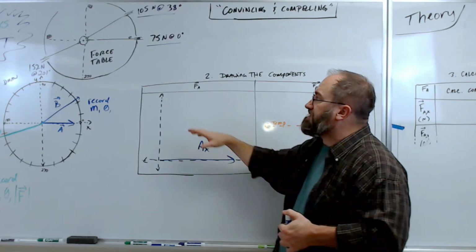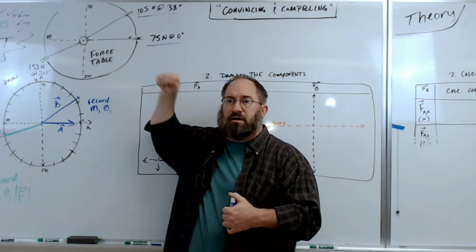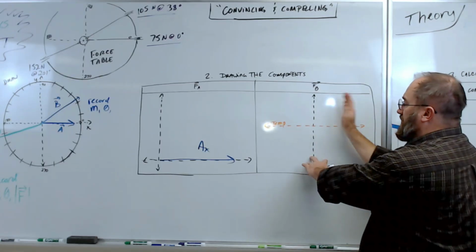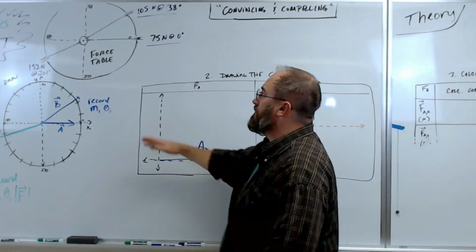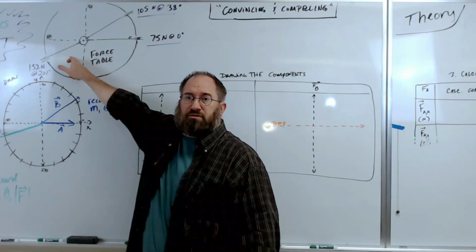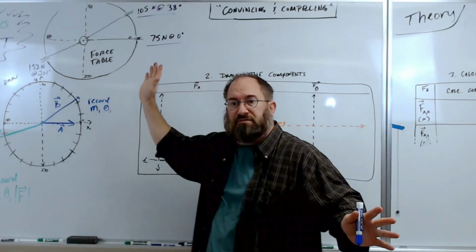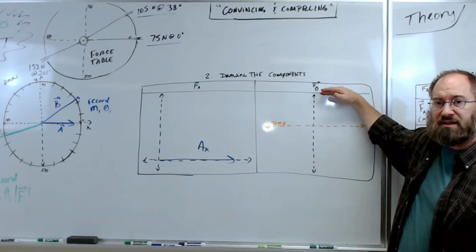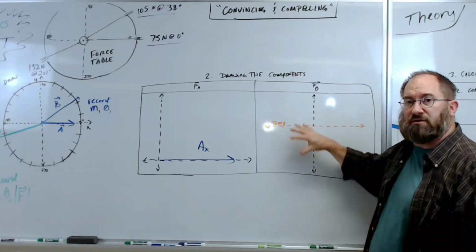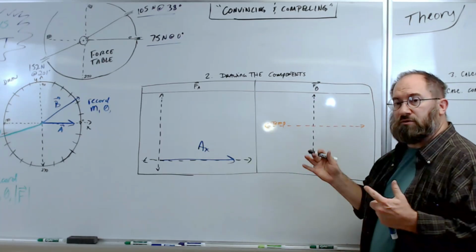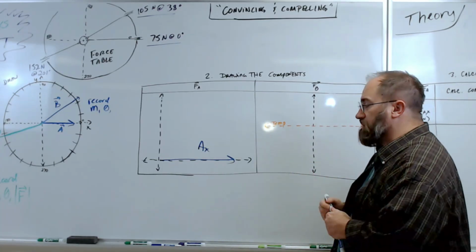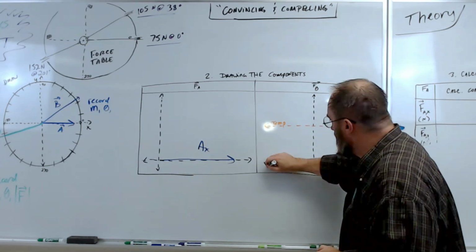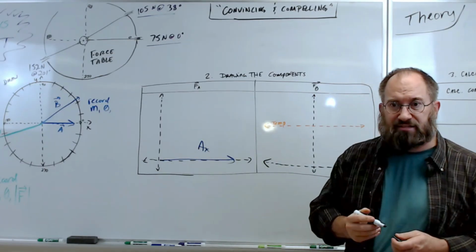So let's say, since I'm in the first quadrant up here, I'm going to want to have this be further down, so I have all this space for my axis. If you were looking at your second vector over here in the third or fourth quadrants, which is perfectly valid, then you would want to move this up to the top and have all this space down here to do your component work. Since we're in the first or second quadrant, I'm going to go ahead and mark in my x-axis here for that.